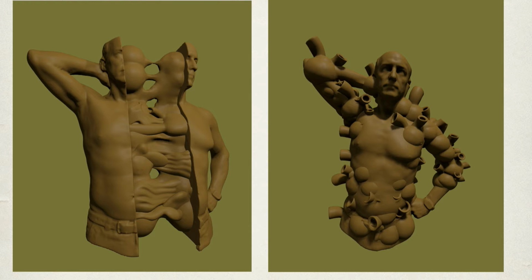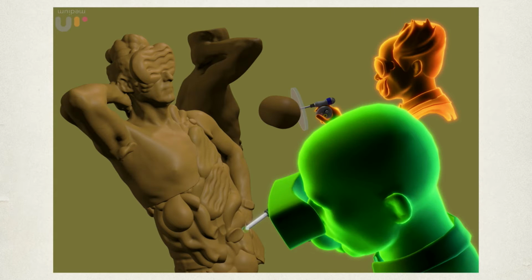I'm not a big sketcher before. I do some sketching before I work, typically with regards to proportions and things like that, so I can relate the scale and everything. But I'm the type that can't really get a sense of it until I see it, right? In this space, I can get a much better sense of it. And so simply the notion of working through ideas in this space, even if I'm going to come out there and just build a traditional armature and build on it, still has a lot of value to me.